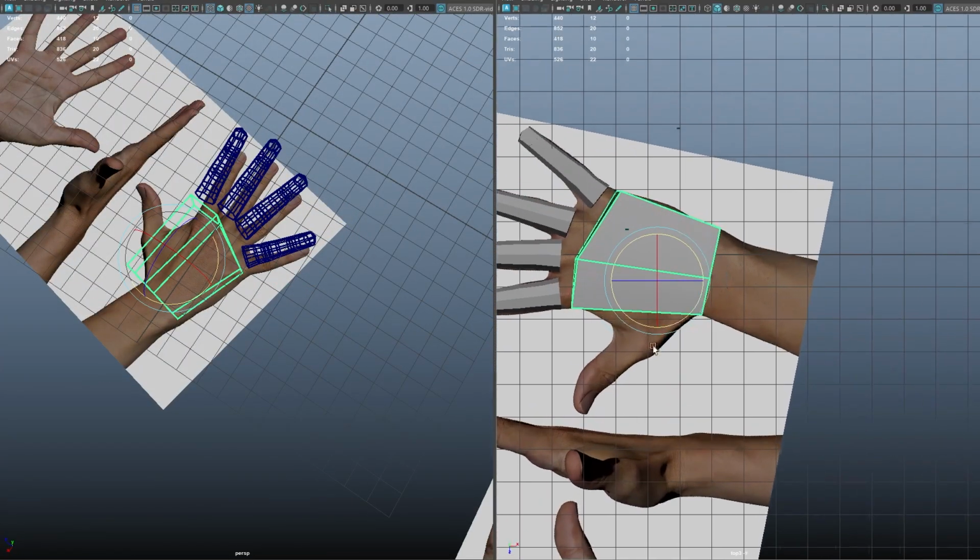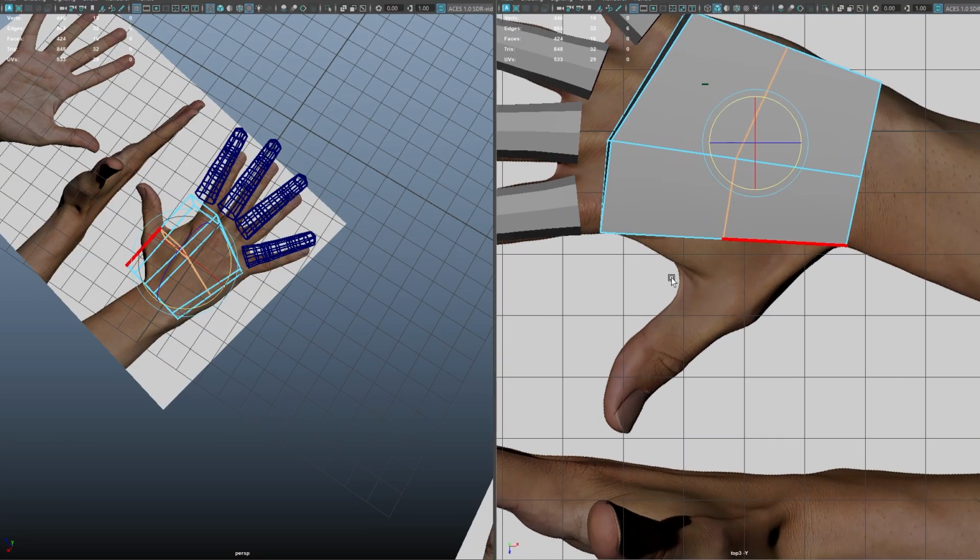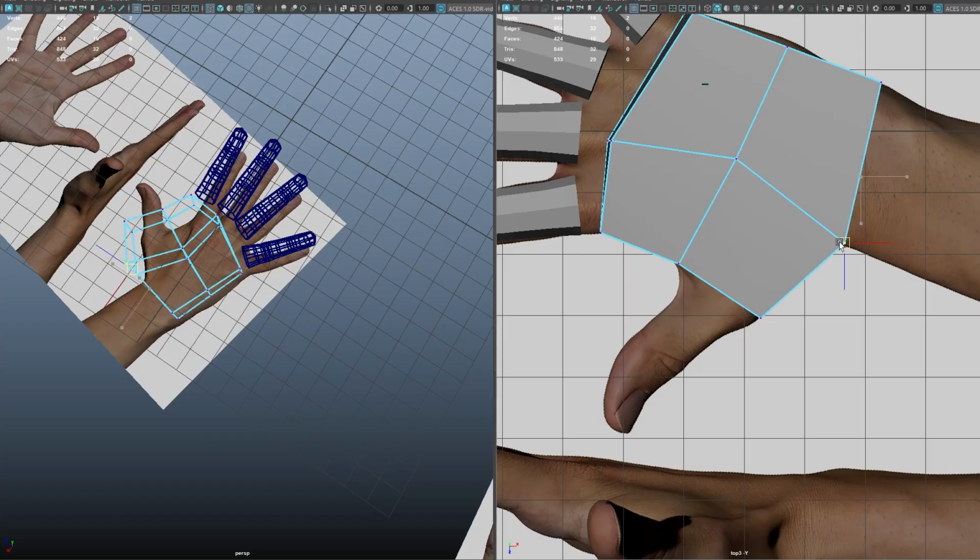Now let's make space for the thumb. So this will be the connection to the thumb, and one goes like this. I'll take this here, or we can have another loop come here. So I'll leave it somewhere here.